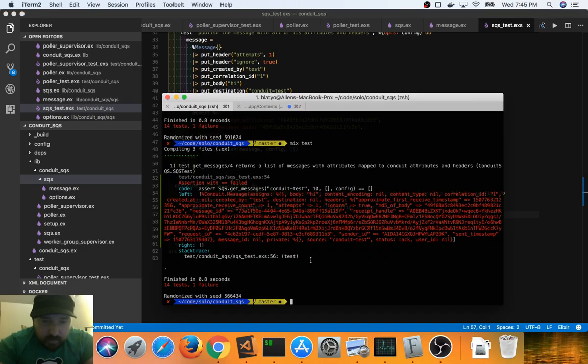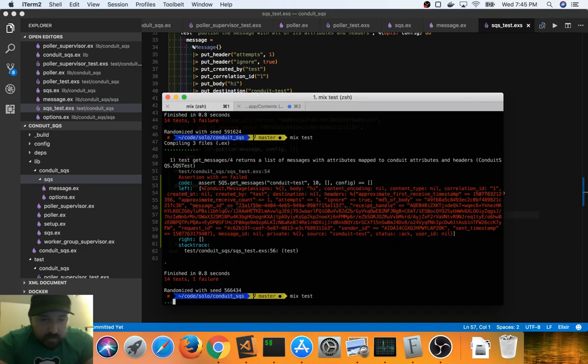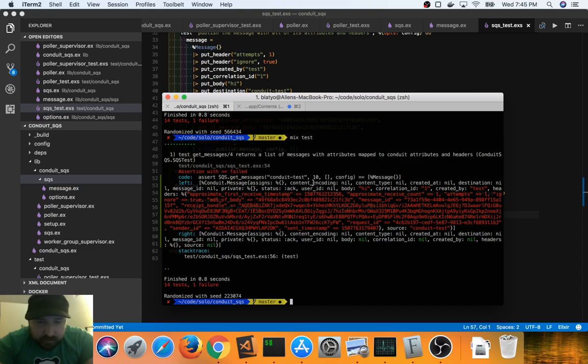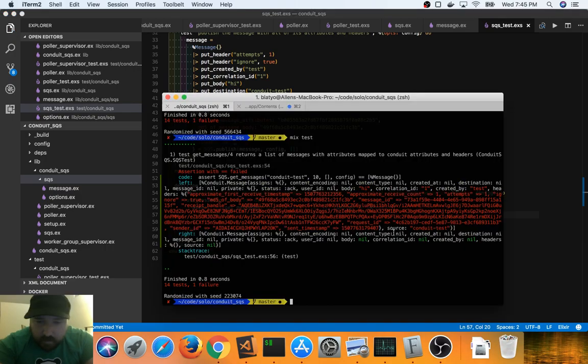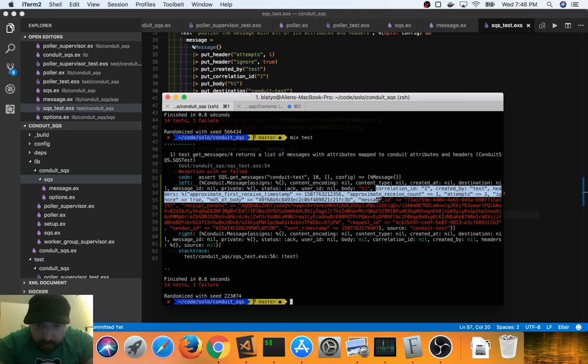So we can run this now and we'll get a partial match. So the body will be hi, and the correlation ID will be 1. Let's just copy some of these. Headers will be all that stuff.